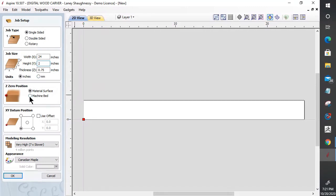I will be referencing off the machine bed on this because when it gets modeled, the whole surface is getting milled away. So there will be no surface left to touch off to for changing bits from the rough cut to the finish cut. So I'll be referencing my Z0 position off my wasteboard, off my machine bed. I will be starting in the bottom left corner of this project.